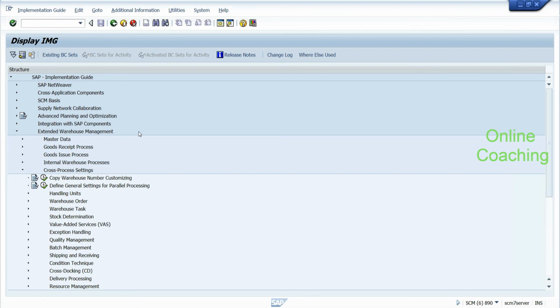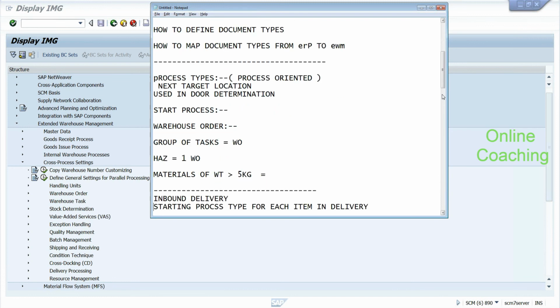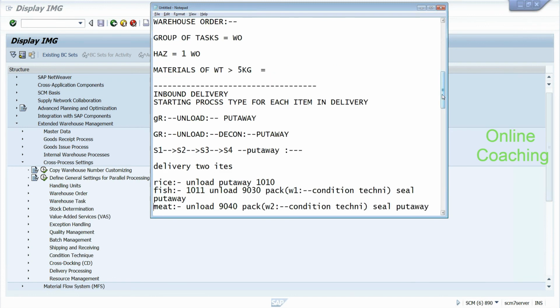Then you can try to distribute it here, and based on the rush delivery, it has to skip the process steps automatically. It has to go directly to put away or picking or something like that. Okay, so is it clear now? Because these concepts you have to remember very well, and you should know that if I touch a configuration, where it is going to affect, and how it is linked to the material master and to the ERP document type. So this is like an entry point to EWM.